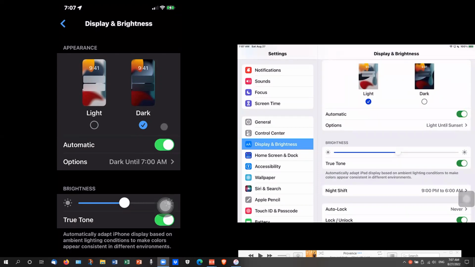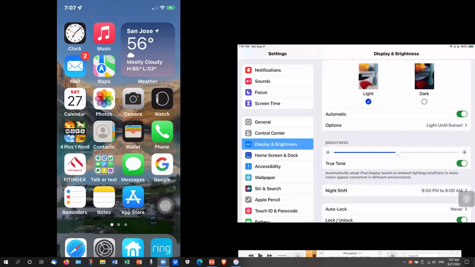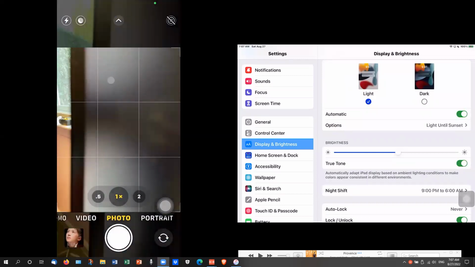The one I want to talk to you about is the one on your camera. So if I bring up the camera on the iPhone, and there's something we didn't talk about before. It's this icon right here. When this icon is yellow, night mode is on, and mine is not on right now. When the icon is gray, which is what mine is, night mode is off.